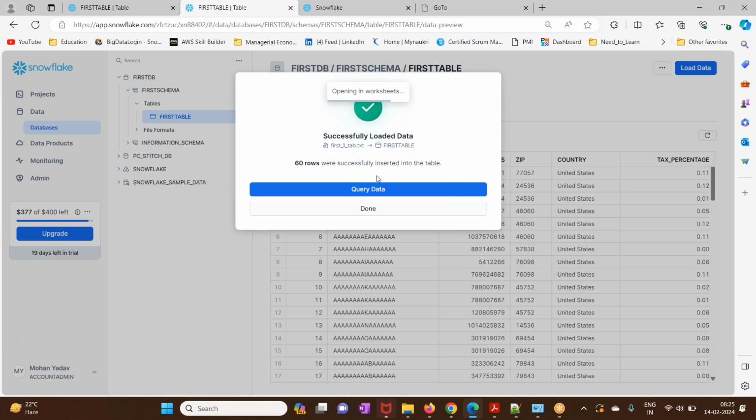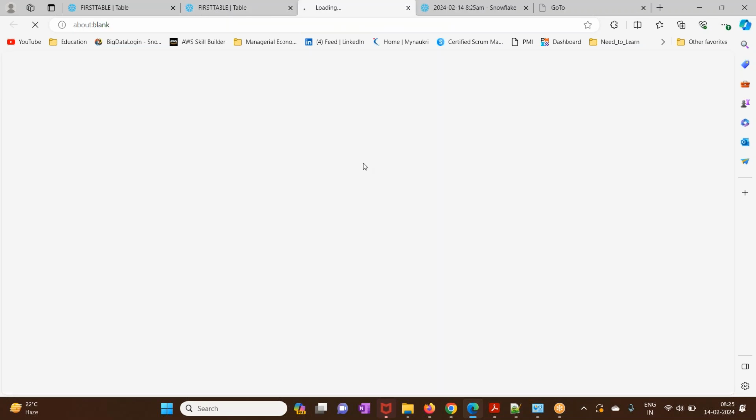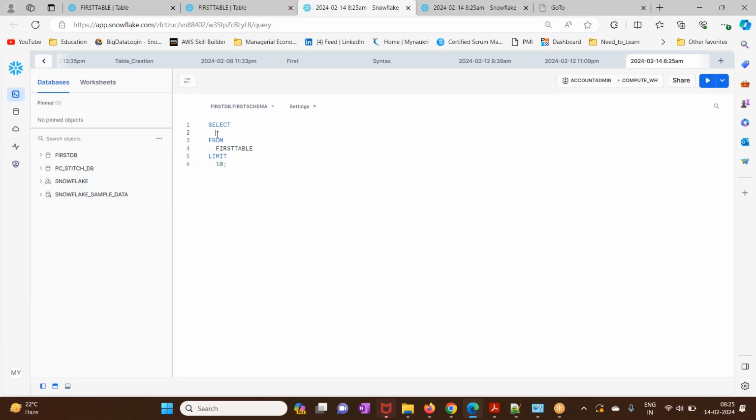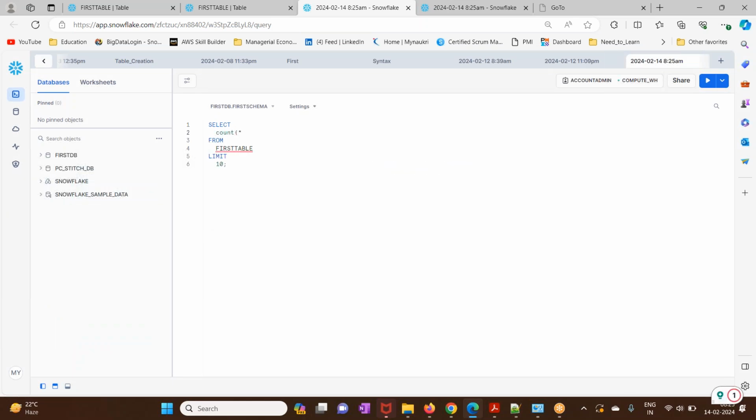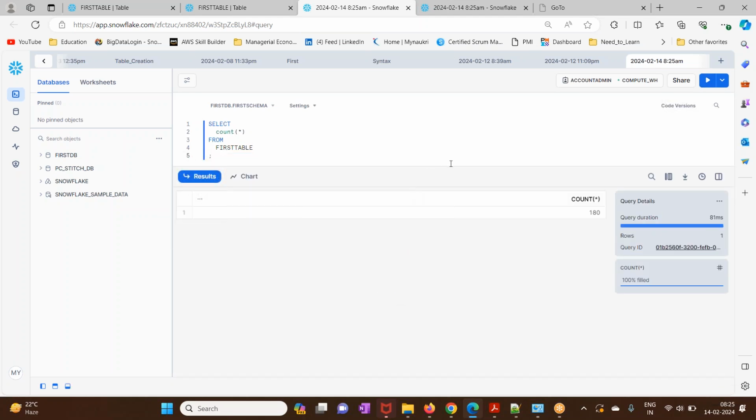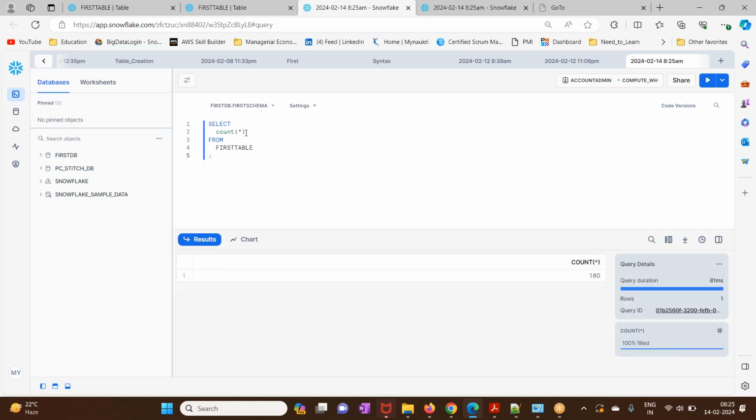We already have this session. So we need to have a total of 180 records. See, you have 180 records. If you want to get the entire data, give it as a star.